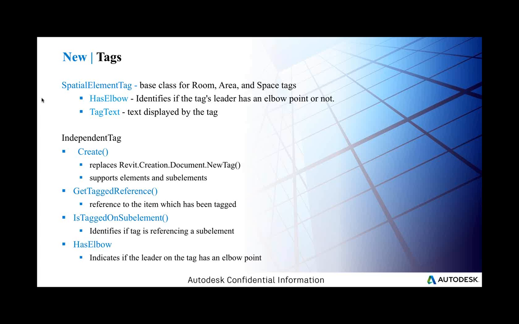So this independent tag now has a method to get the tagged reference, to query which item has been tagged. That's another very frequent developer wish item, and now with a very simple answer to it. A method replying on whether it is tagged on a sub-element. So the tag might be referencing a main element or a sub-element. And again, whether the tag has an elbow point.